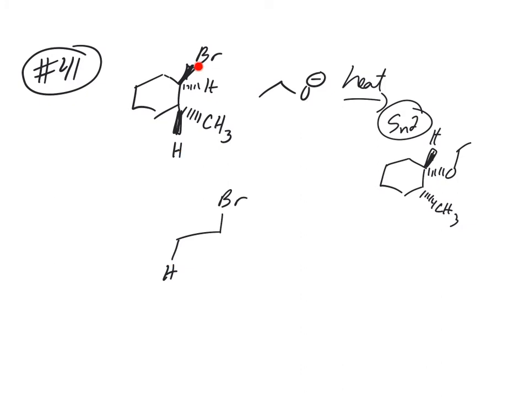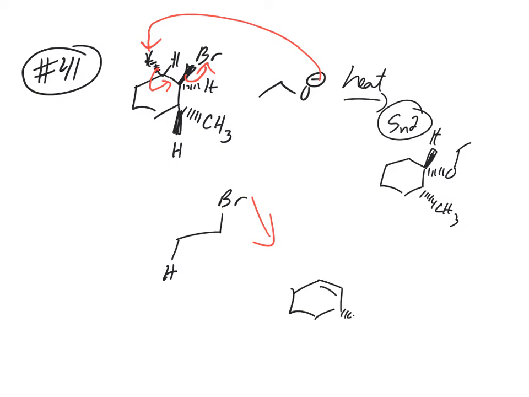This H and this bromine are on the same side of the ring, so they're not 180 degrees apart. They're looking right at each other. So you're going to have to take an H from this alpha position, either one of these, the one that's on the opposite side. Where one's hatched, that's going to allow this E2 elimination to take place, and that's how you get this as the product.